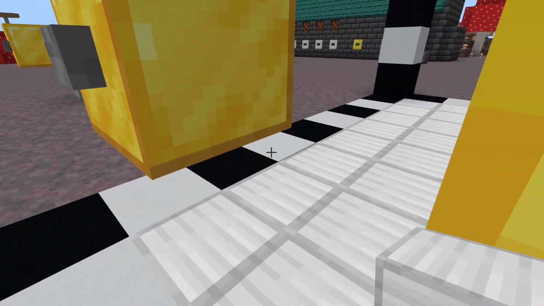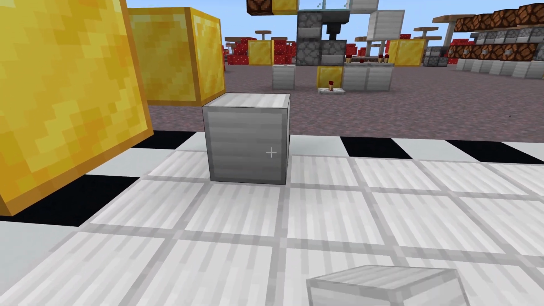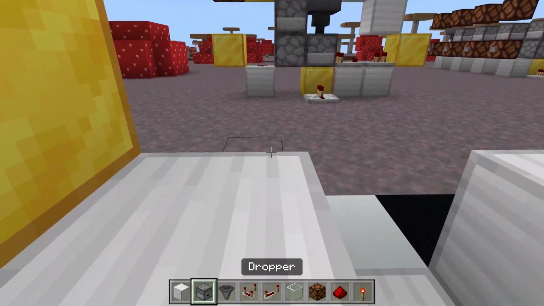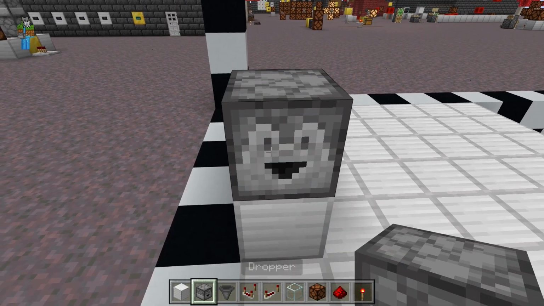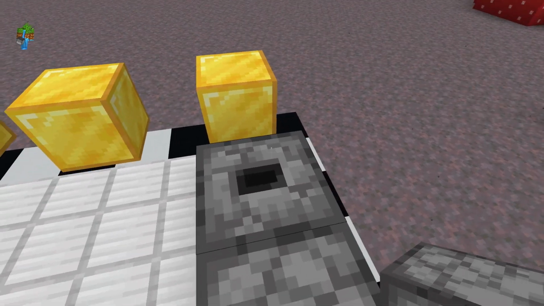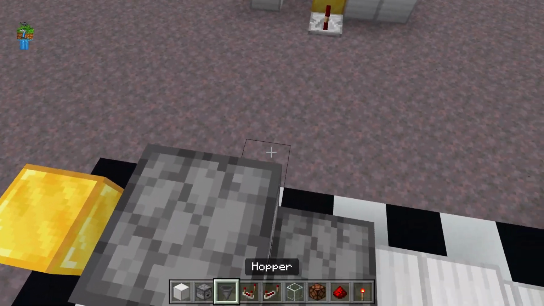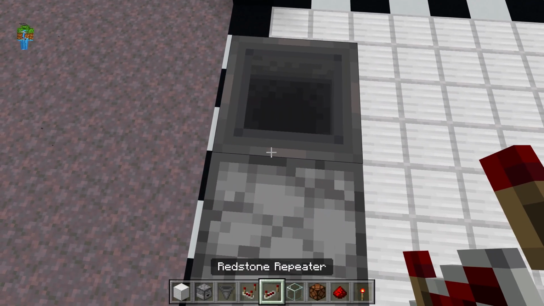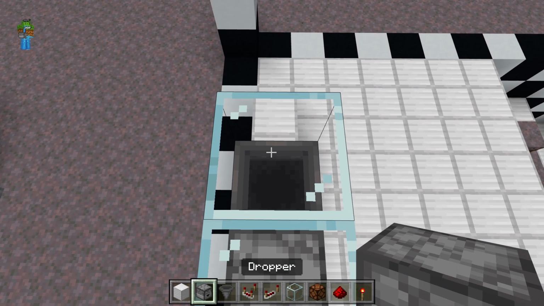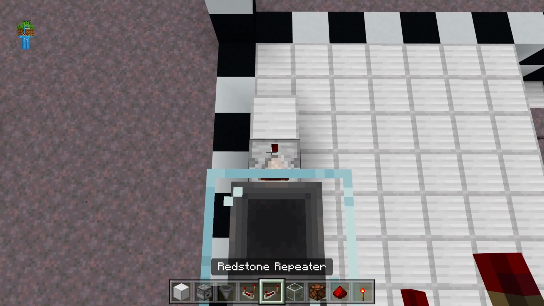And it's time to start building, so come to the back of one of your buttons, place a solid block diagonally down, and then 3 solid blocks 1 block away from that. Jump up here, place a dropper facing the front of the machine, then another dropper facing up, and then a dropper facing the back. That dropper is going into a hopper going down, and then 2 pieces of glass on top of these.